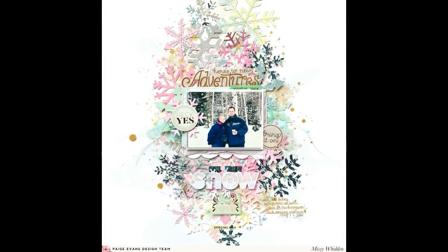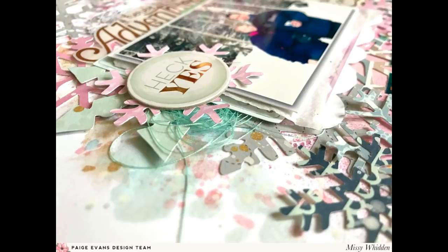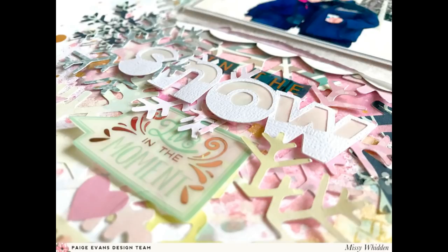And I'm going to use my gold pen to write a little bit of journaling over here to the right. And I think I'm going to wrap this up. Yep. That's the final layout. I love how this turned out. It was a lot of fun. I love mixing and matching all these different colors and all these different pieces from different collections. And it was fun to make a layout about snow.